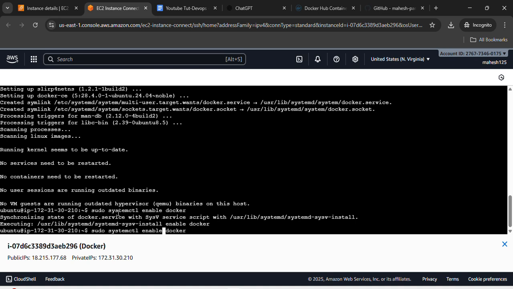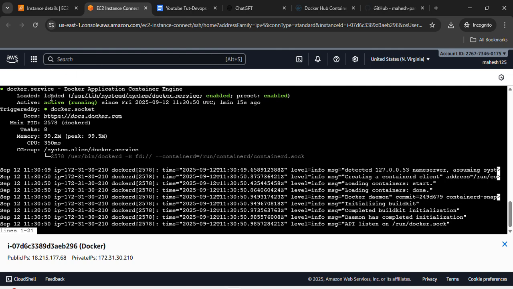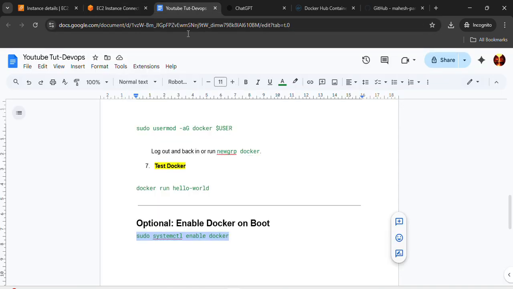Now let's check the status of our Docker. Yeah, here it is showing that it is running and in the enabled state. What is the next step? I'm pulling one Docker image named hello-world.